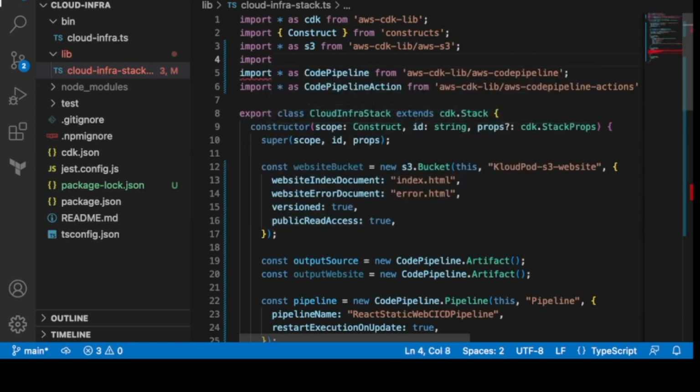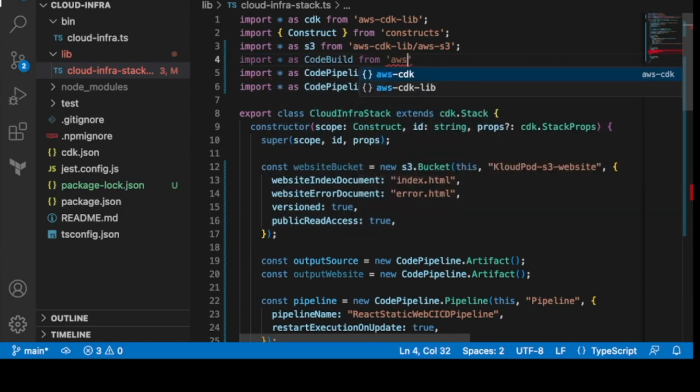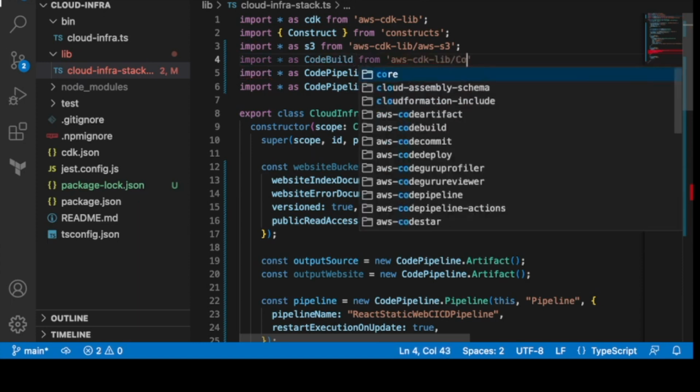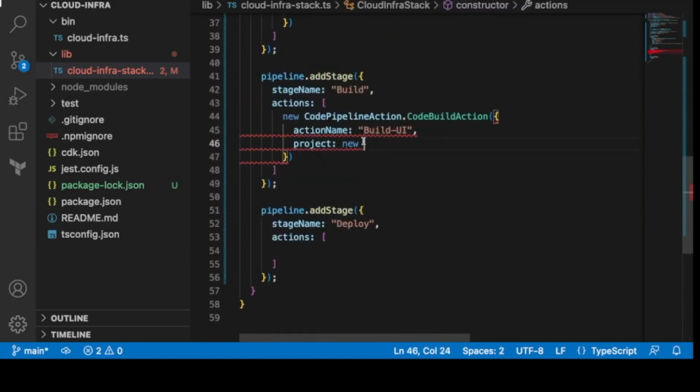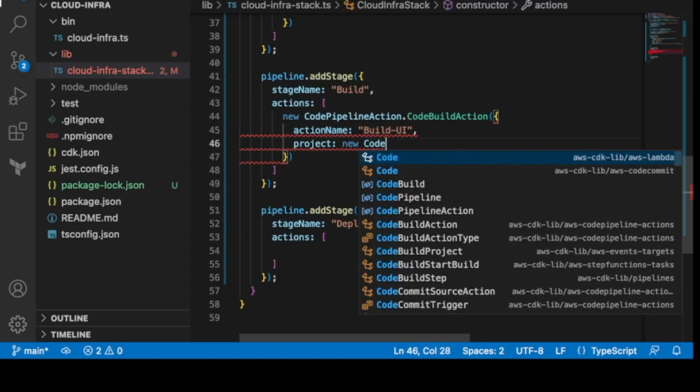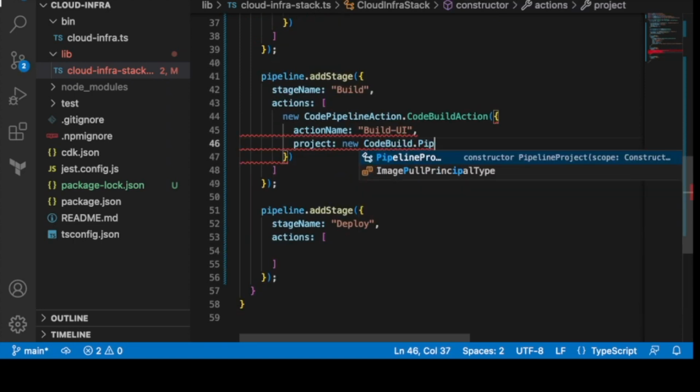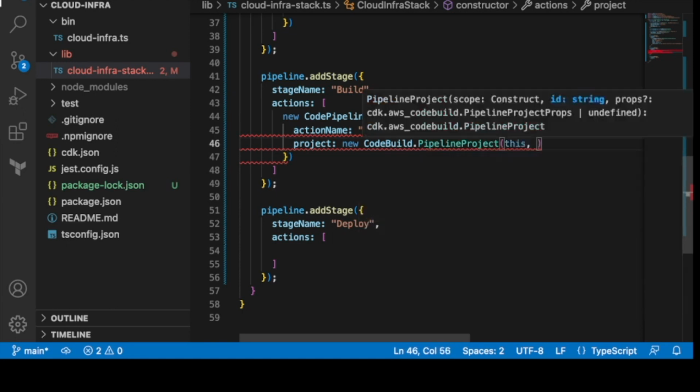Import * as codebuild from aws-cdk-lib/aws-codebuild. Now that we have codebuild, I'm going to use that out here. I need a PipelineProject. I'll be using the CDK stack instance as reference. I'm going to be naming this as UI build.